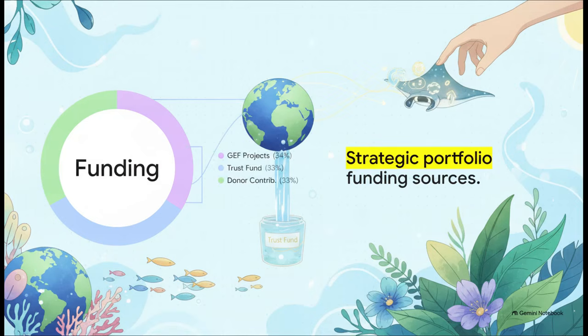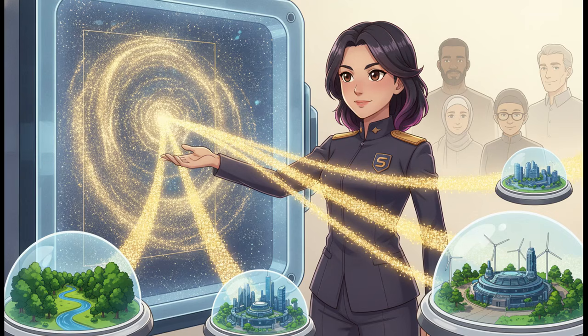And speaking of paying for things, resource mobilization is obviously a massive part of the job. But, and this is super important, they don't treat fundraising like a series of isolated, desperate grant proposals. No way. They manage it as a strategic portfolio of diverse funding streams. This means balancing major Global Environment Facility projects, the dedicated East African Trust Fund, and direct contributions from donors. You really have to treat that funding as the bridge between what the member countries decided they want and the investable programs our partners can actually deliver.